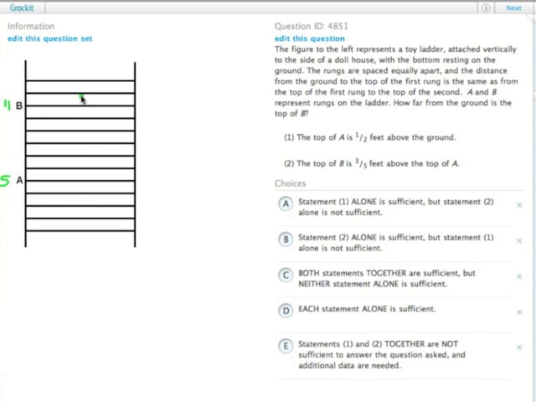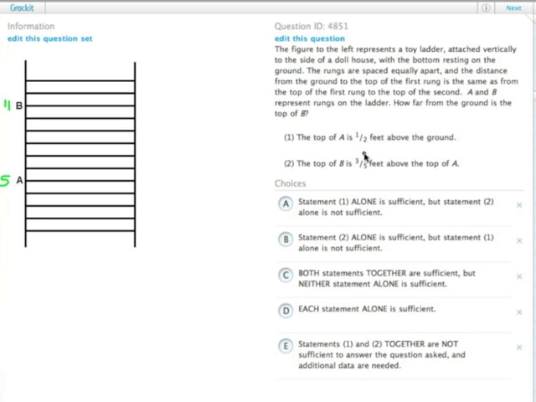Even though it's not necessarily to scale, this is representing A as the fifth rung on the ladder, B the 11th. Okay, so we're wondering how far from the ground is the top of B? Basically, what we need is to figure out what each one of these spaces on the diagram represents and multiply that times 11, or figure out some other proportion thereof.